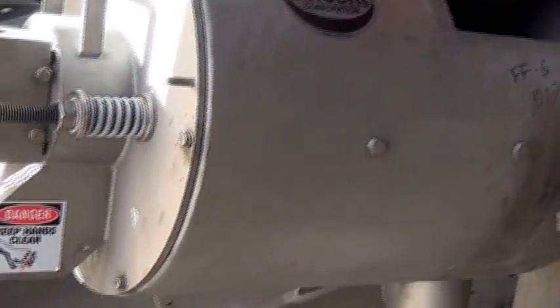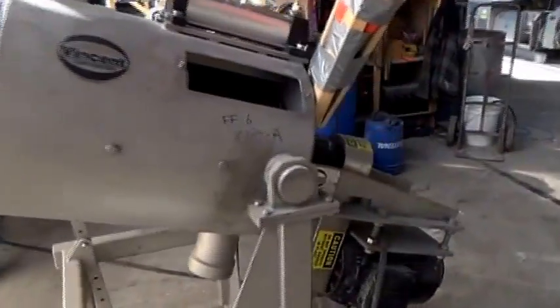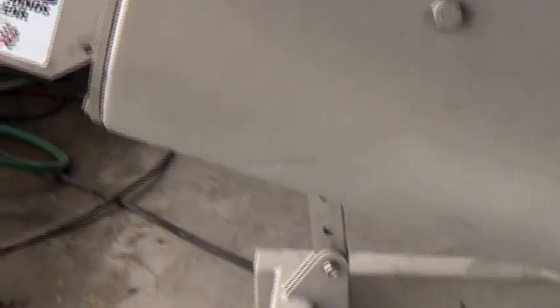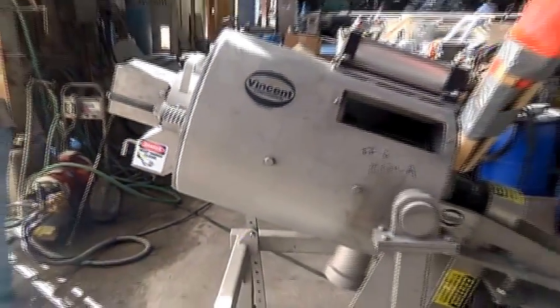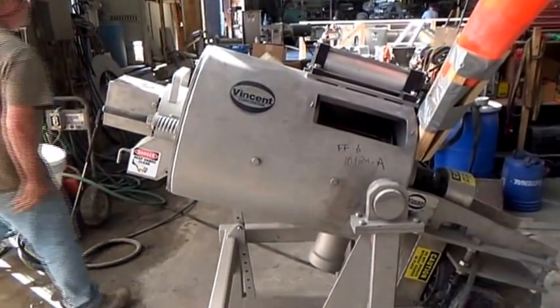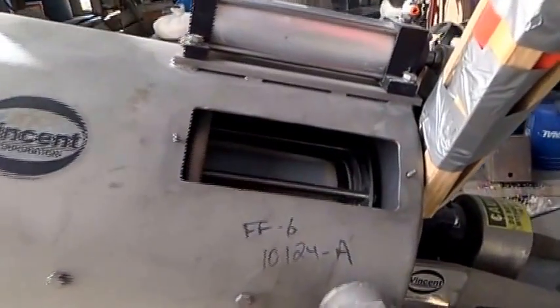So what we'll do is after we pour our five gallons in, we'll stop the machine. We think we've got the elevation about right — the elevation is adjusted right by that mechanism. After we pour in our material, we'll take the head off the machine and see what we've caught inside this fabric sleeve.